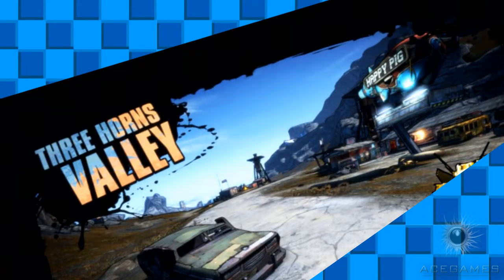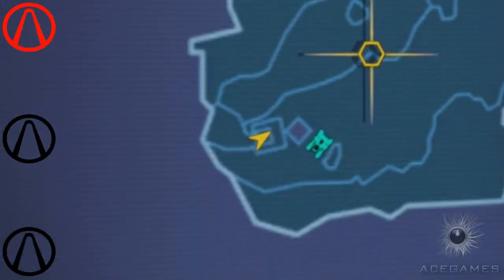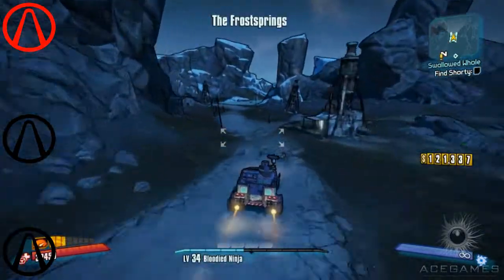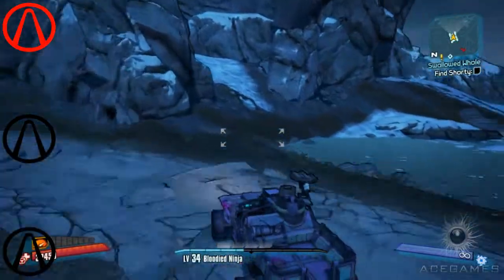The last map we'll be working with today is Three Horns Valley. There are 3 vault symbols to be found here, and we'll find our first one on the southern peninsula. We'll start by grabbing a vehicle near the fast travel spawn and heading down this road. You should really start getting the mindset of, if I was a vault symbol, where would I be? It's usually pretty obvious, they're not that hard.